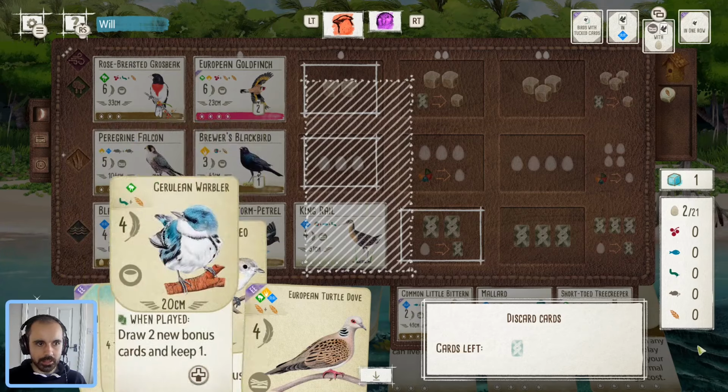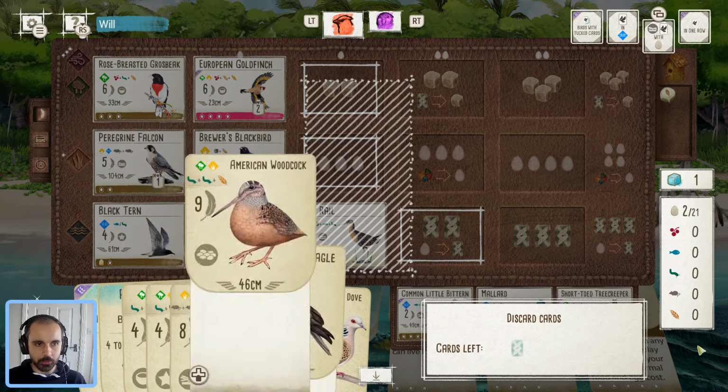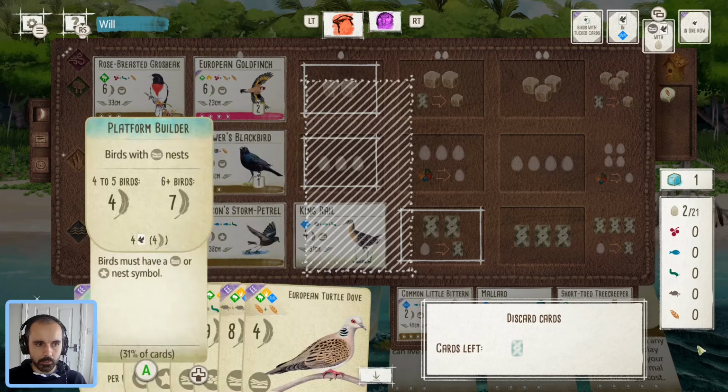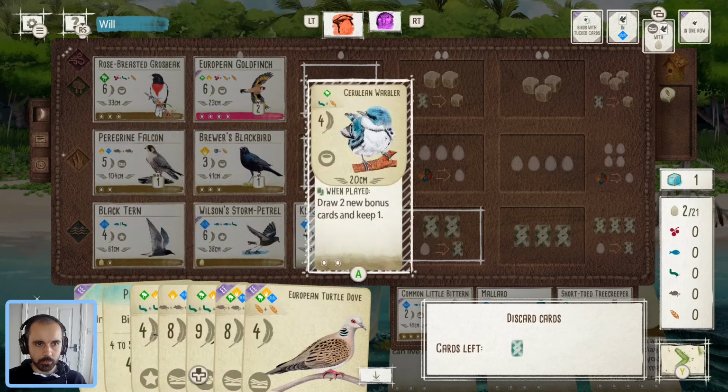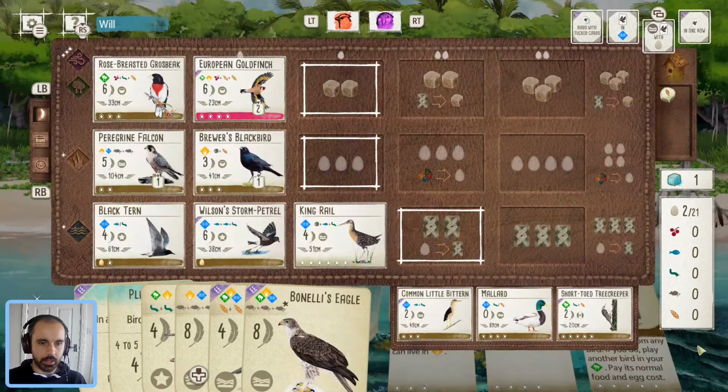I think of these two, I'm more likely to play the Bell's Vireo, because I could definitely do Vireo and Benelli and then get extra points off this. So I think probably Cerulean Warbler goes. We keep the Benelli. Absolute no-brainer there.